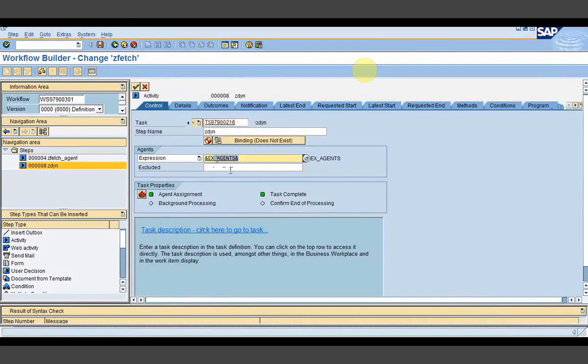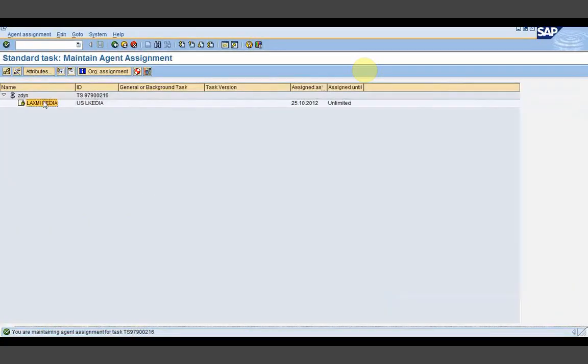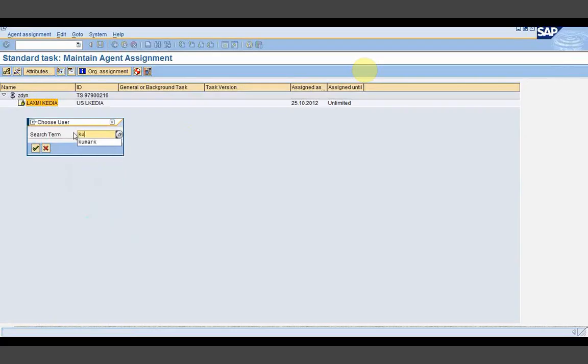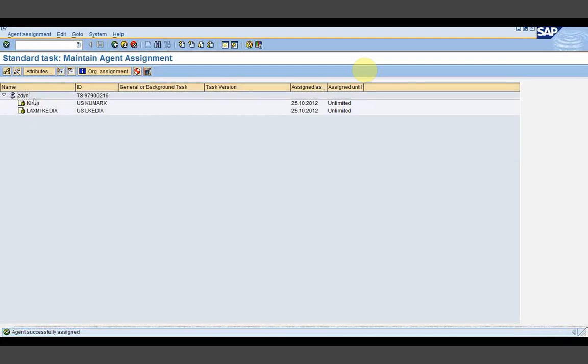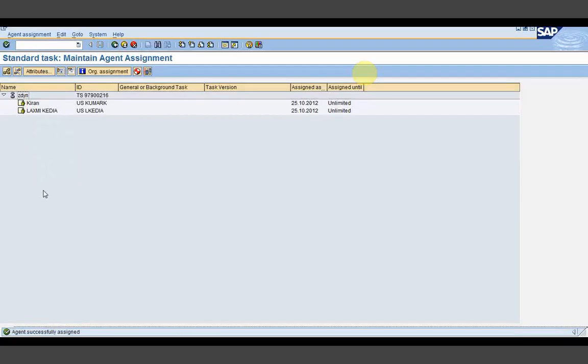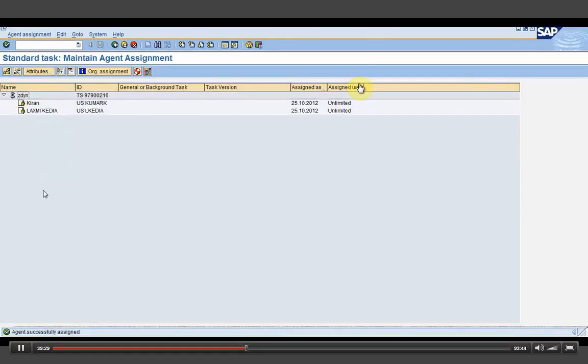Let me show you. In this X agents, we had two responsible agents because we fetched two user IDs from that method. That method has given me two user IDs, and in this agent assignment, I have only one user ID. So only LKD. If I define here a possible agent as Kumar K also, then Kumar K will also receive this work item. So here I am defining the possible agents, Kumar K and Lakshmi. The responsible agents should be a subset of these possible agents.